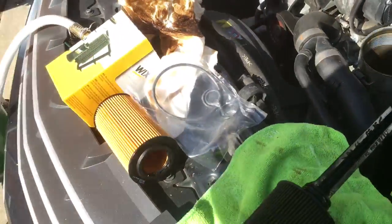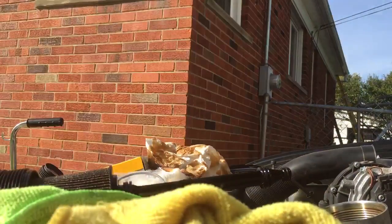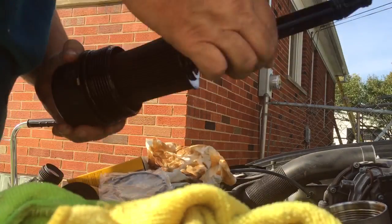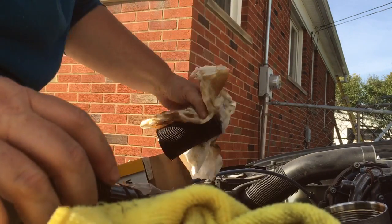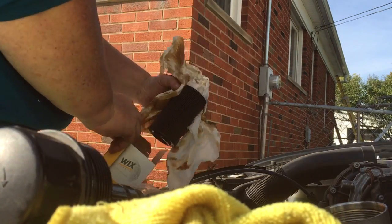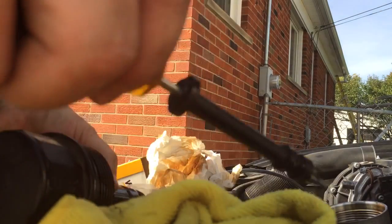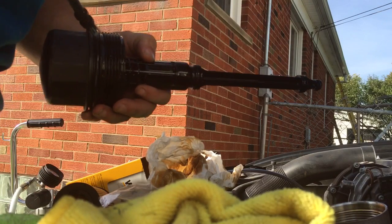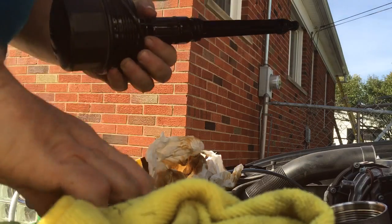So I'm going to try to show you how to change the O-rings. Okay, take the filter off, and I just throw it in the box. And then very carefully, you take the O-rings off, like so. Carefully, I found out the hard way the last time I broke one.